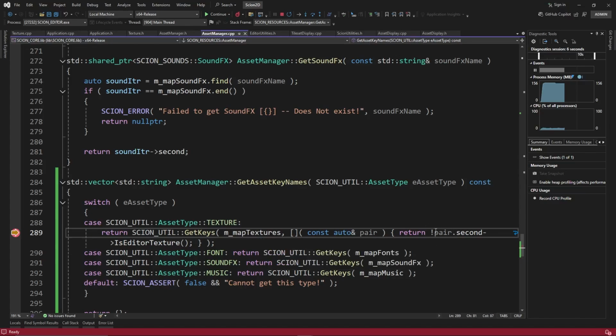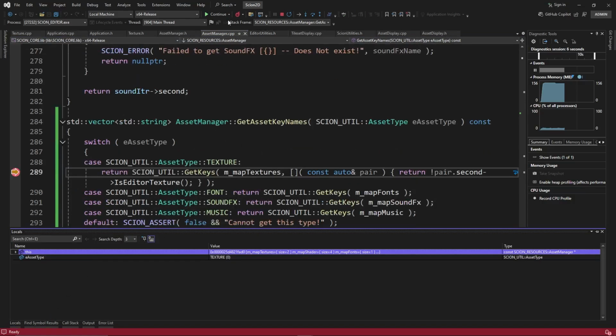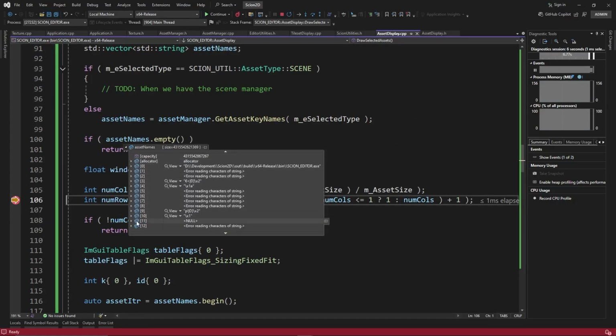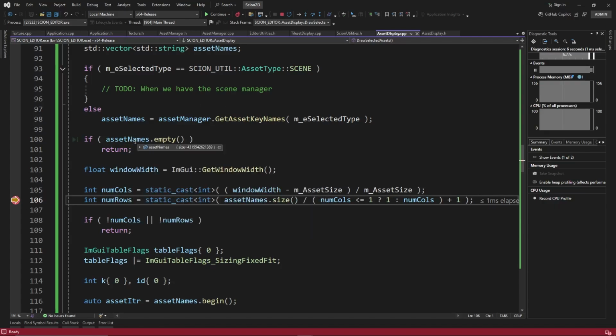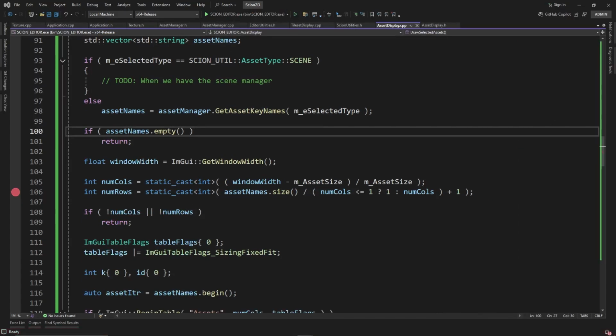So it shouldn't return anything, actually. But it did. What the heck? Cool. So that's returning a bunch of stuff that I haven't seen it do before. So we're gonna have to make some changes.